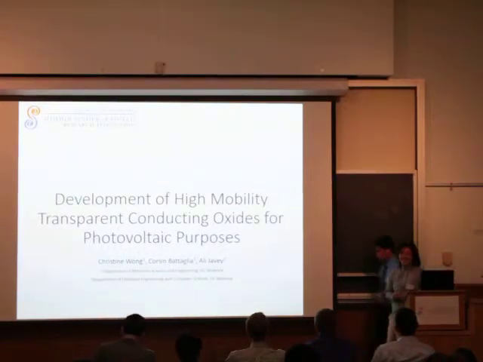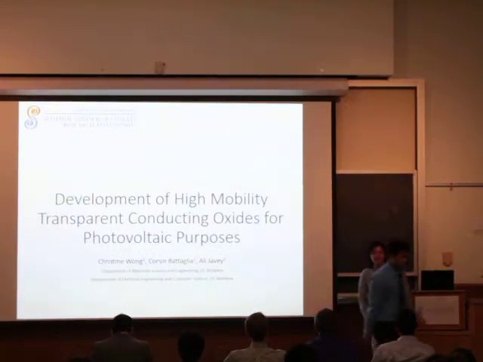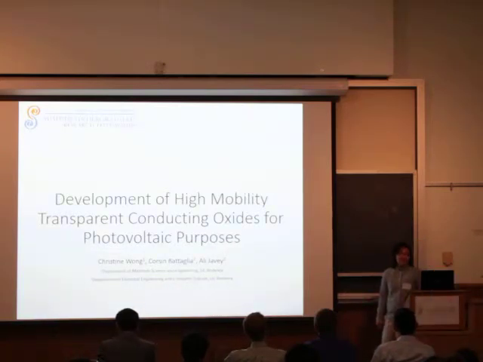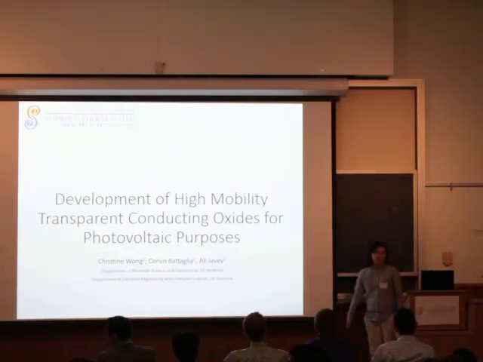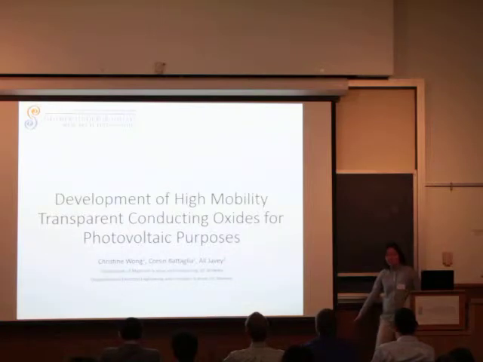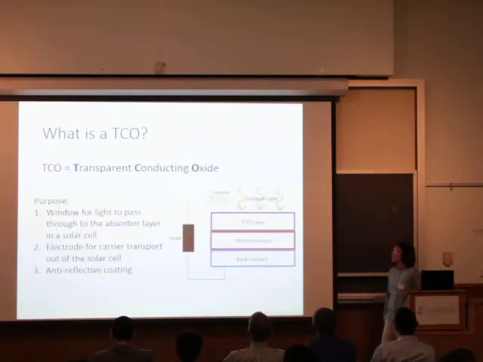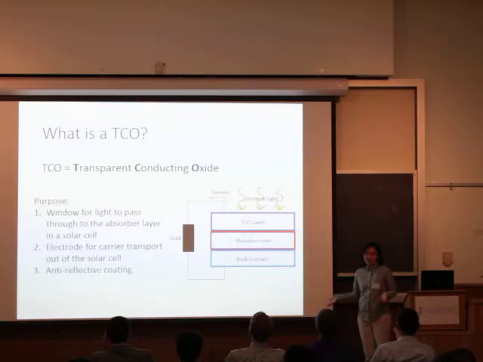About solar cells. Wonderful. Hi everyone, I'm Christine, and just a slight correction in the program. It says high mobility, high work function transparent conducting oxides, but unfortunately today I can only talk about high mobility transparent conducting oxides. So what exactly is a transparent conducting oxide and why do we care about it?